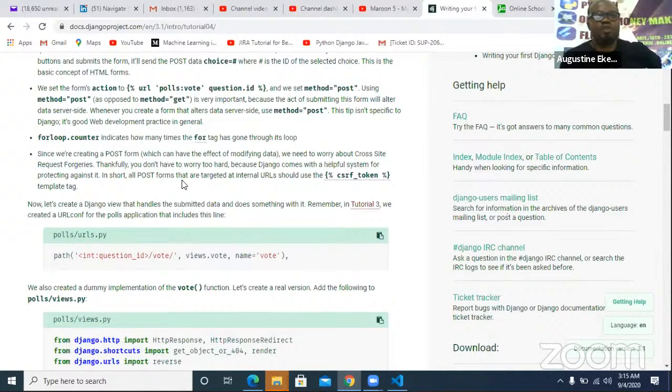In short, all post forms that are targeted at internal URLs should use the percent sign csrf_token tag. CSRF simply stands for cross-site request forgery. So use it to prevent somebody trying to make some forgeries on your form.